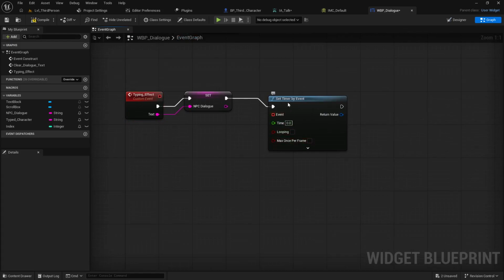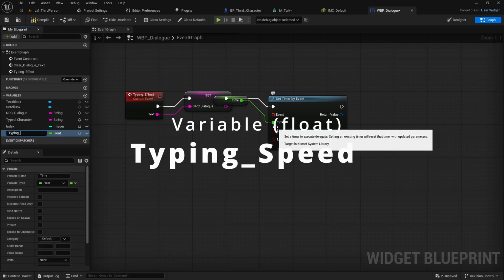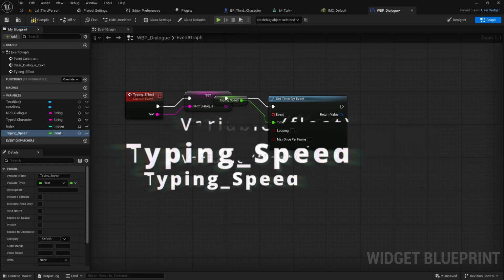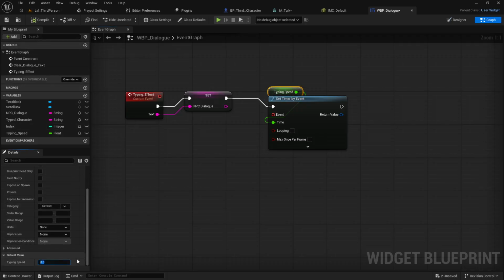And this will basically call some event on some time interval. So we can right click and promote the time to be a variable that we can name typing speed. And then I will compile, and I'm going to set the typing speed to be 0.01. So something relatively small. So it's going to happen pretty quick.